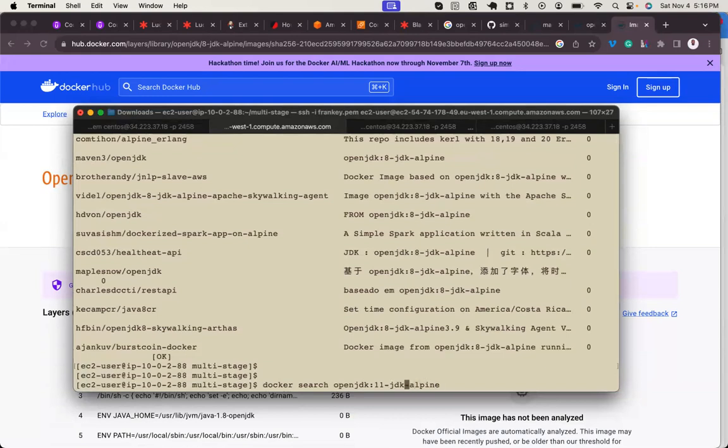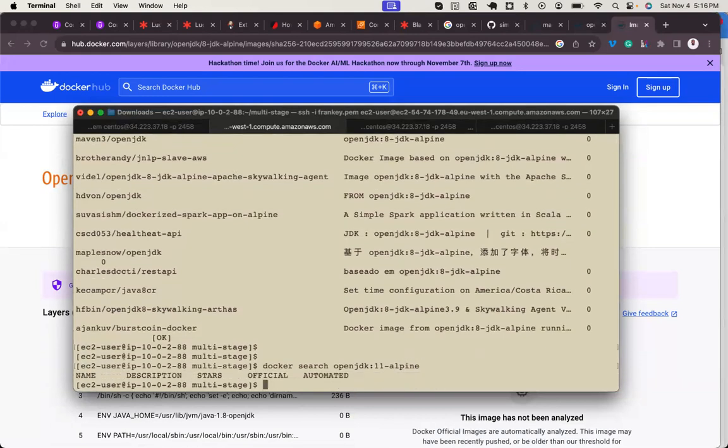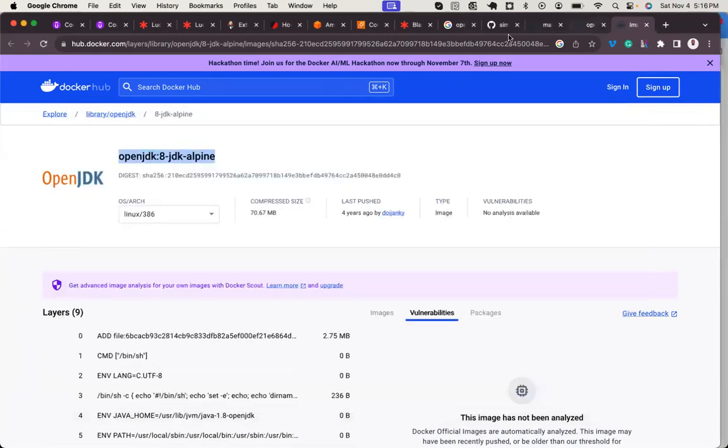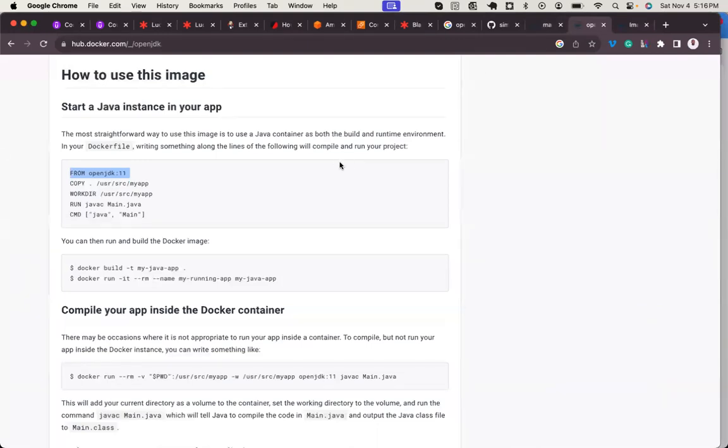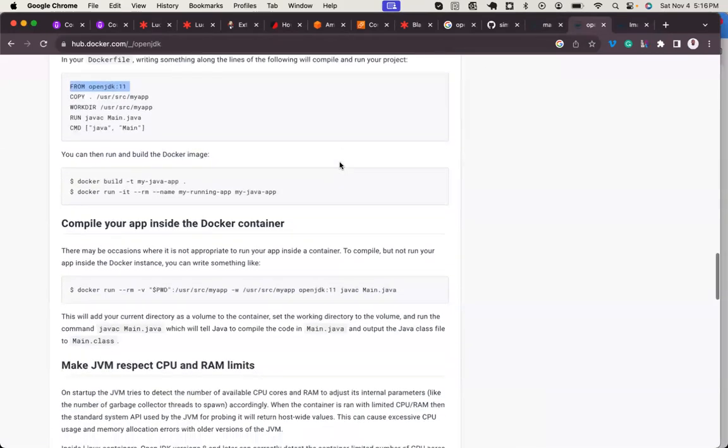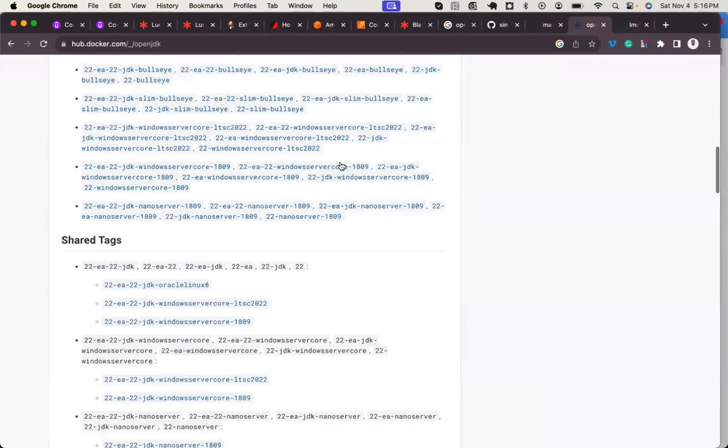Let's try something. 11 Alpine. No, because seriously, we need to reduce the size of that image. It's too big.